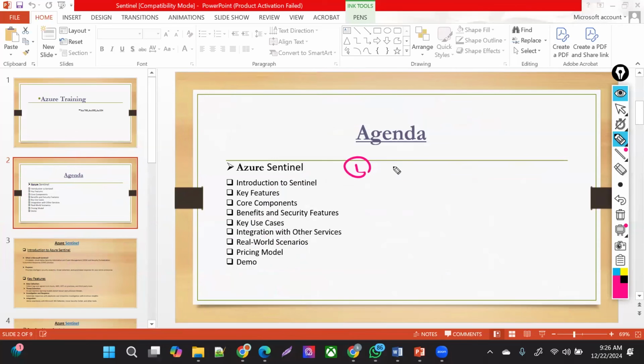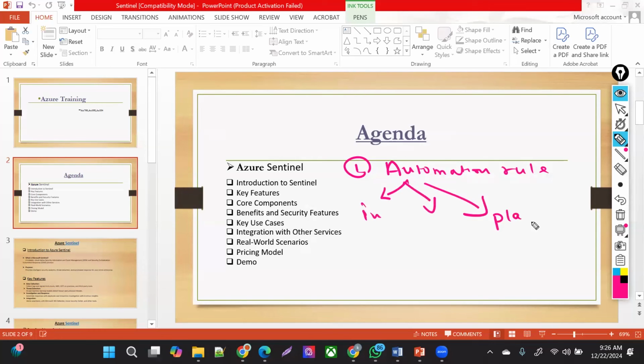For that to work automatically, I need to write one automation rule. What this automation rule will say is: whenever an incident is triggered and matches this criteria, run this playbook.